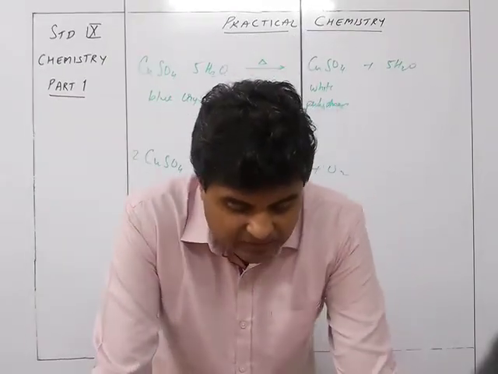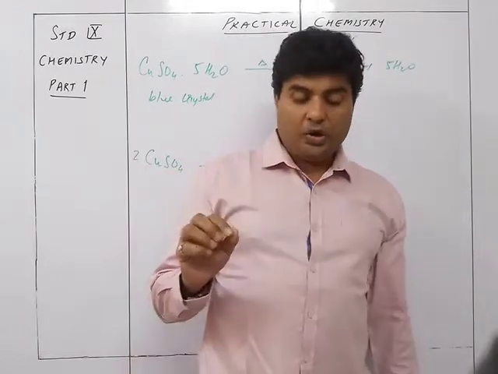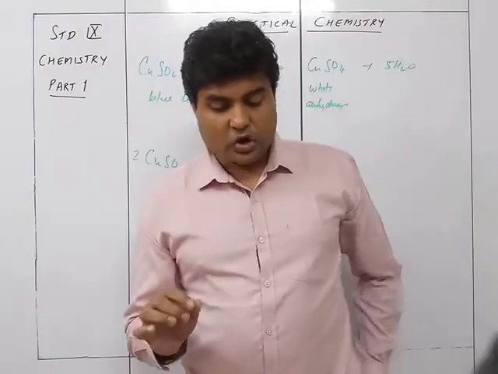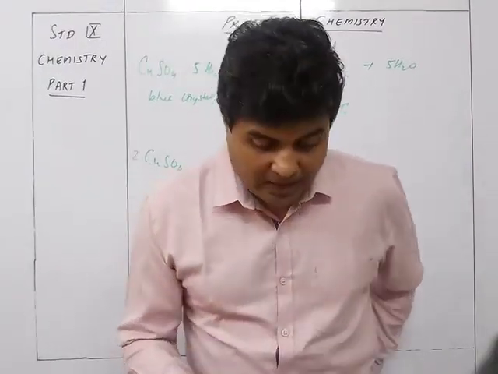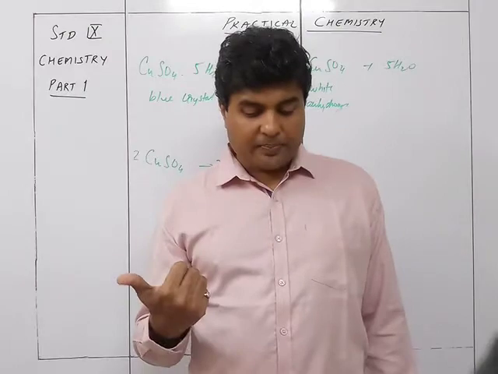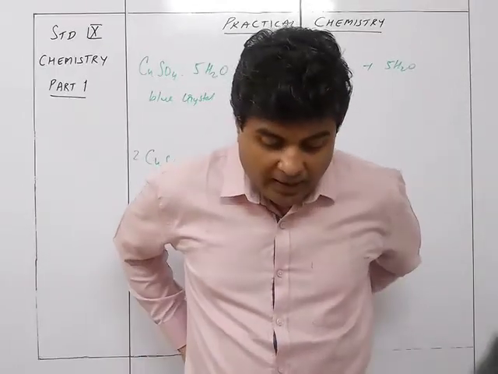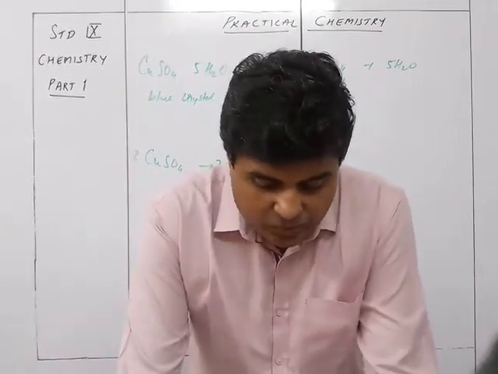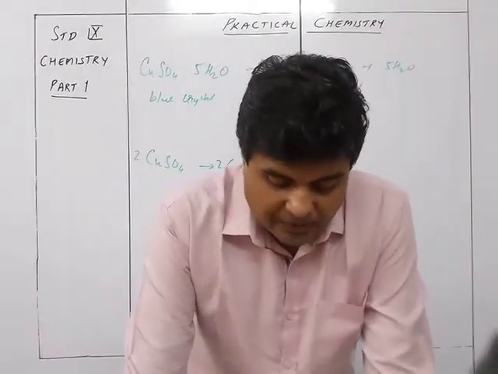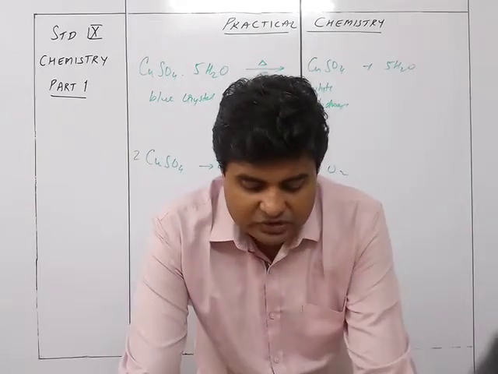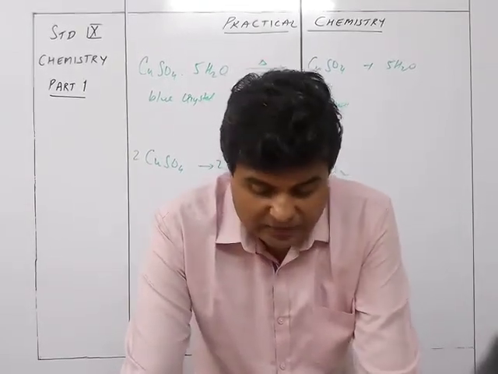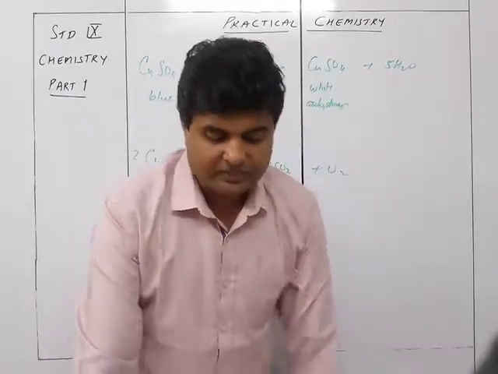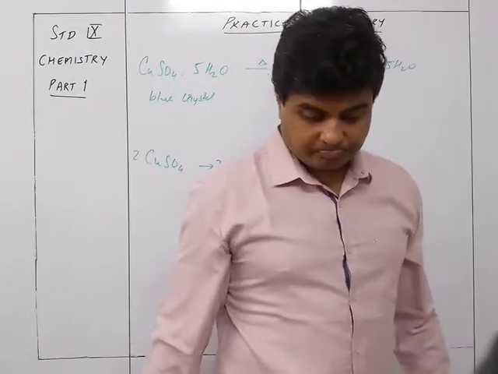So accordingly you will see that blue hydrous color changes to white anhydrous on heating. On strong heating it forms into black residue, and the gas evolved will be water vapor initially, then SO2 and O2. Sulfur dioxide is colorless, acidic to litmus, turns KMnO4 paper from pink to colorless. Oxygen is colorless, odorless, neutral to litmus, rekindles the glowing splinter. Initially anhydrous, and on heating copper oxide is going to be formed, which on adding water gives blue powder, copper sulfate.